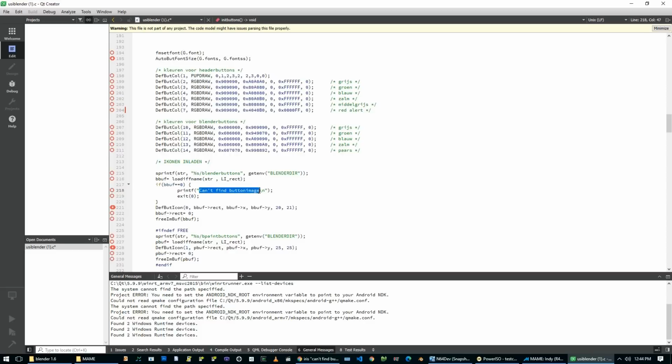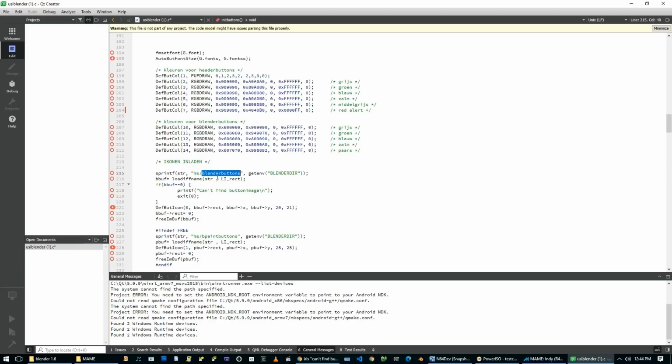can't find button image. So if we go back, it says if bbuff equals 0, okay, was bbuff, load if name string. I assume this means load image file from name, just a guess. And up here we have sprintf, string print to the string buffer, %s/blenderbuttons.